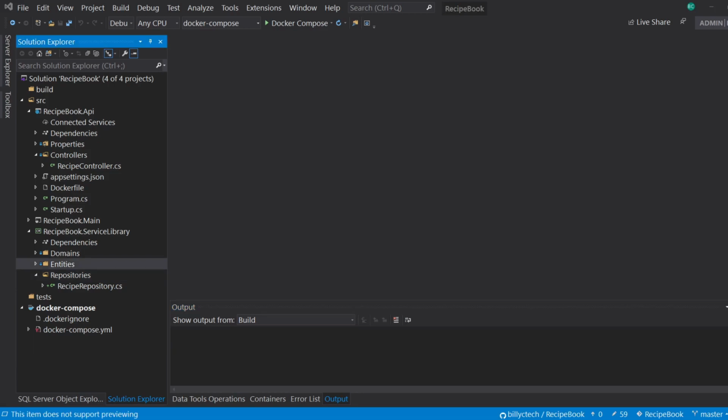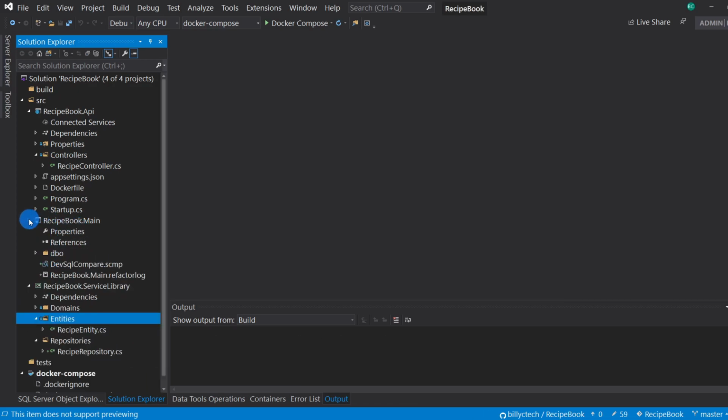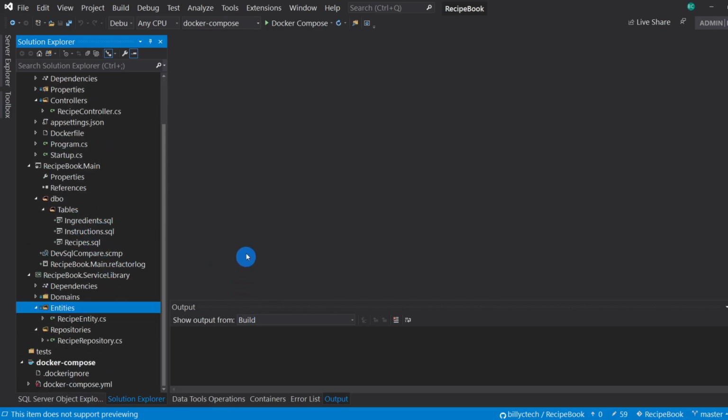So the first thing we're going to be doing today is creating our entities and make sure that they map to the ones that we created for the tables. So all of the properties will match. And then we will be creating our repositories along with an integration test for each action that we want to do to make sure that the repositories work as we expect them to.